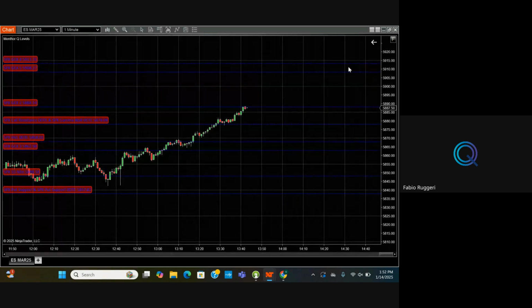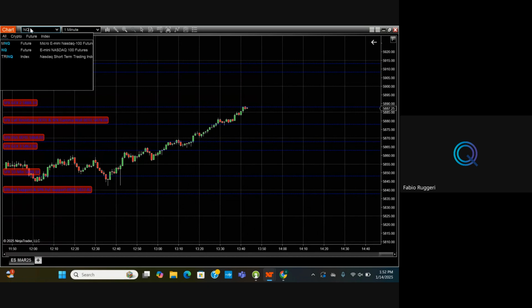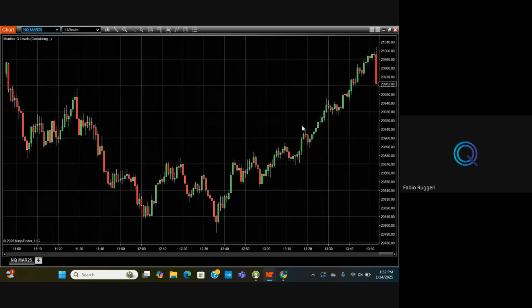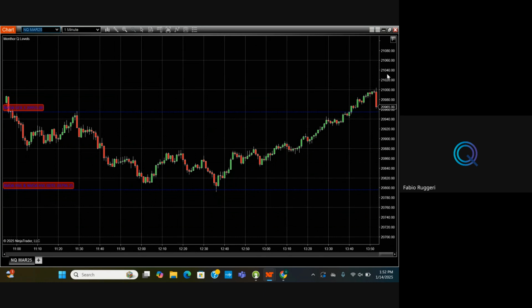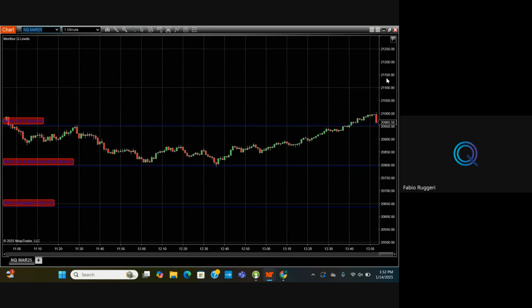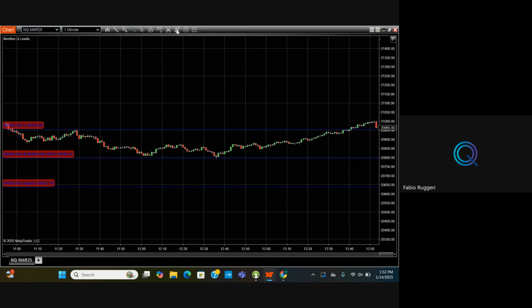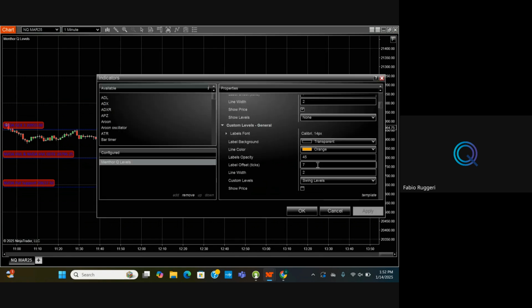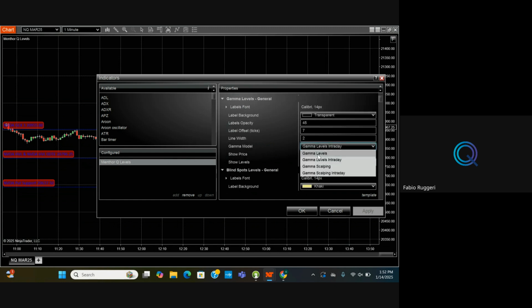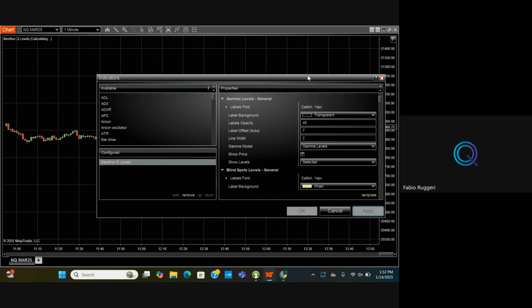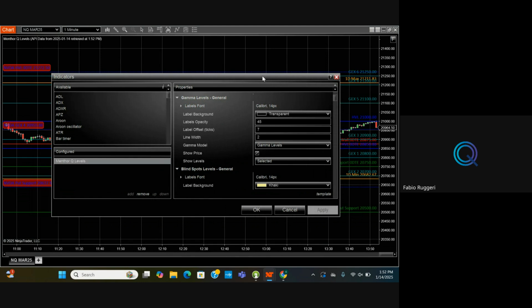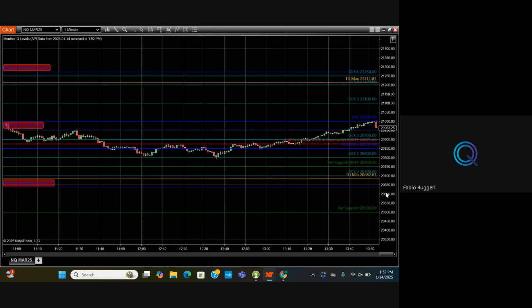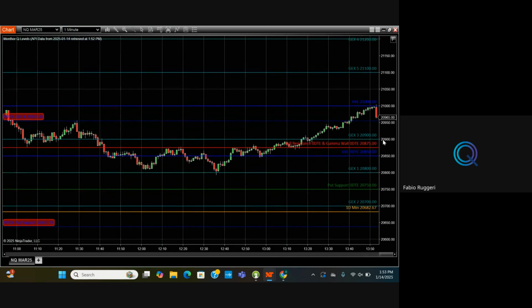So now we can go into NQ, and we should be able to see our NVIDIA levels right there. So now I'm using NVIDIA intraday gamma levels converted on NQ in 3 simple steps. And then let's say I just want to have gamma levels. I could have the NVIDIA levels as well as the NQ gamma levels on the right-hand side, which I think is very, very powerful.